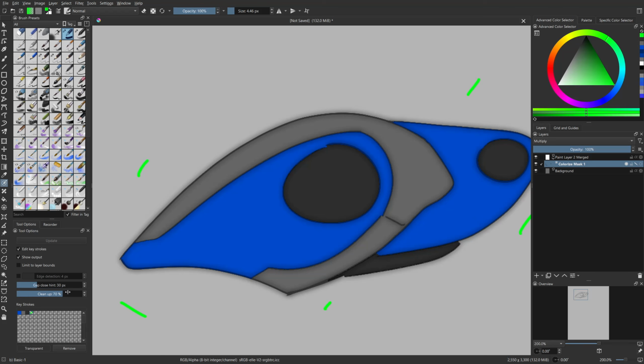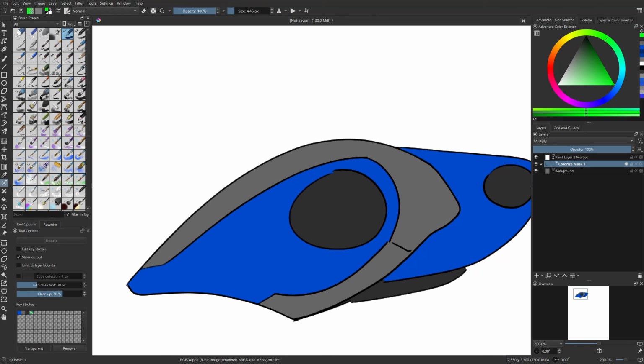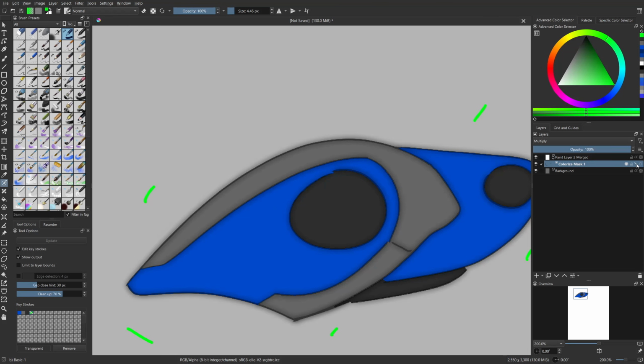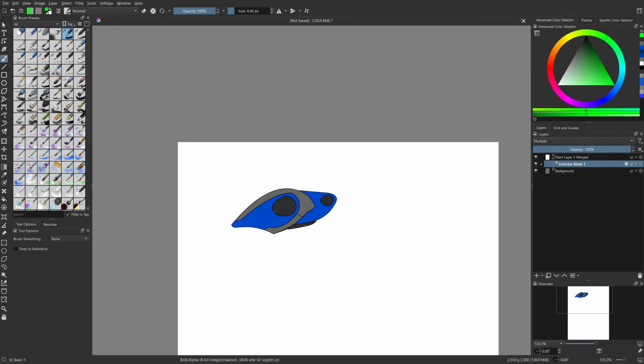And so what we can do with this now is, once we're done with this, we can turn that edit keystrokes off, and it'll just be the regular setup here now. So it's the same as hitting that little icon way over here. See, that's what I was talking about. Anyways, so that's just a way of doing a quick fill.